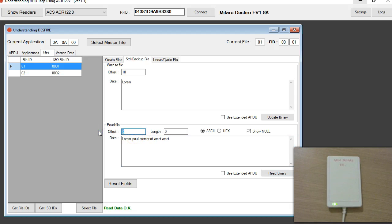You can also read from a different offset. Say I want to read from offset 20, and I want to read 5 bytes. So if you do that, read, you can see what you read. What if I gave 50 bytes? Obviously that will be an error message. So we say read, and these messages are what you see in the documentation: conditions to use not satisfied.